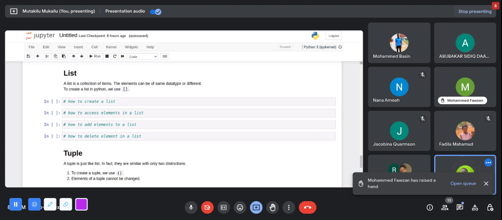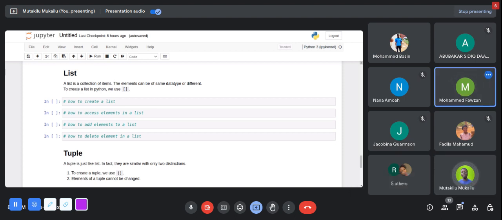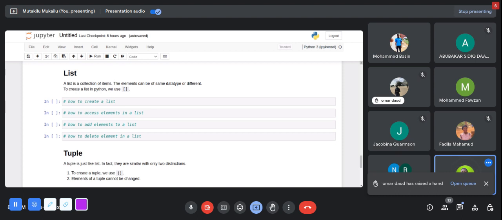Okay, Mohammed, thank you, Mohammed Fauzan. Concerning the password, I do not have access to that. Can you DM me after the meeting and I'll forward the password to you? Okay, thank you. You're welcome. And please don't share the password with anyone. Umar Dawood, you don't have the password? I don't have the password. Okay, sure. So I'll forward it. You just send me a DM and I'll forward it to you guys.